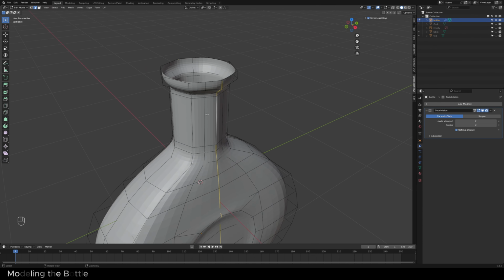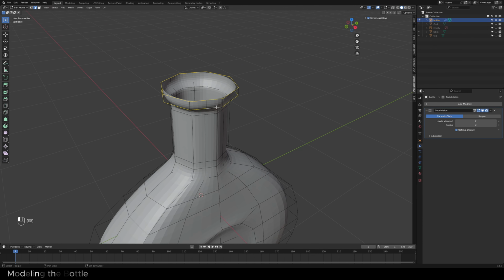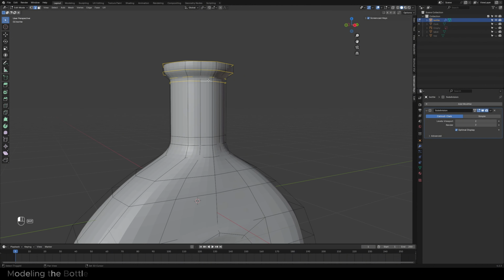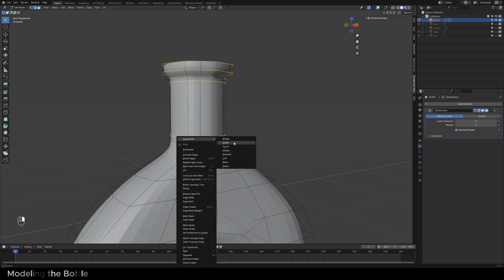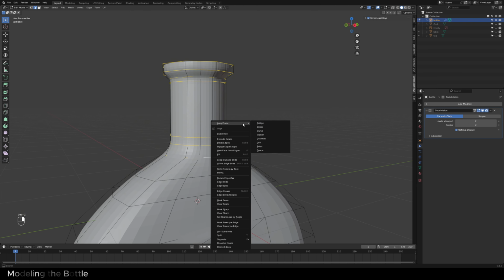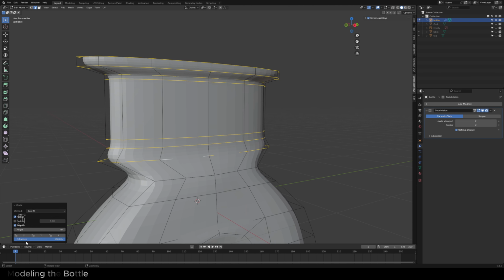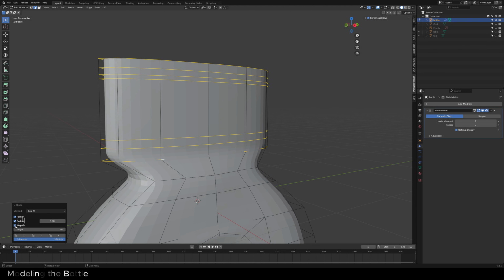So to fix this, we can just select these edges. I'll go loop tools again. Oops. We may need to adjust the radius of this slightly.